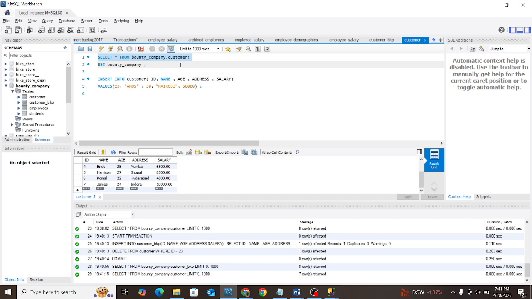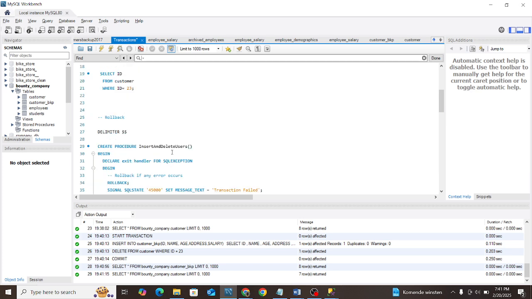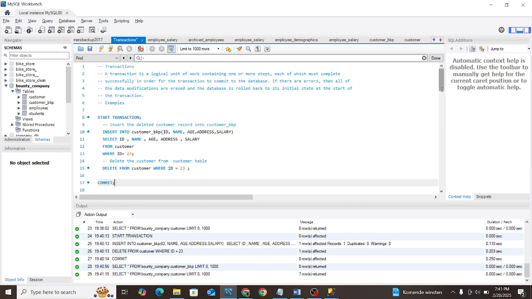So you notice now that when you use a transaction, you are safe. In case you experience some technical issues during the execution, you are still safe because there will be a rollback of the execution that you intended to do if it is incomplete. And that is the use of the transaction.